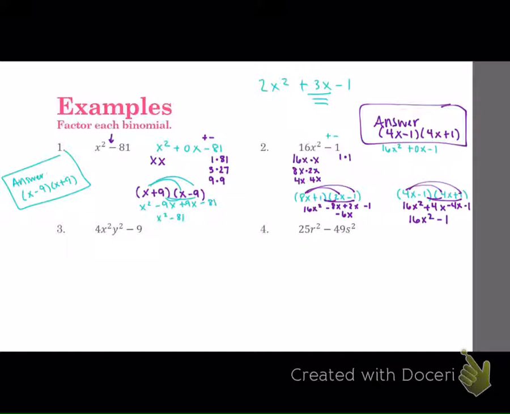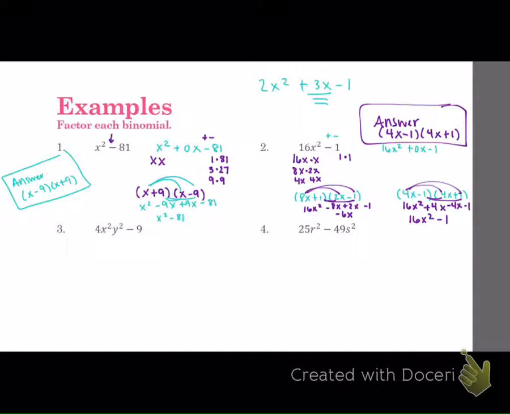Guys, please listen. Is x squared a perfect square? Yes, because x times x. Is 81 a perfect square? Yes, because of 9 times 9. Do you see those are the numbers we used here? Is 16 a perfect square? Yeah, because of 4 times 4, right? Is x squared a perfect square? Yes, because of x times x. Is 1 a perfect square? Yes, because 1 times 1 is 1. So you'll notice that all of our pieces here are perfect squares.